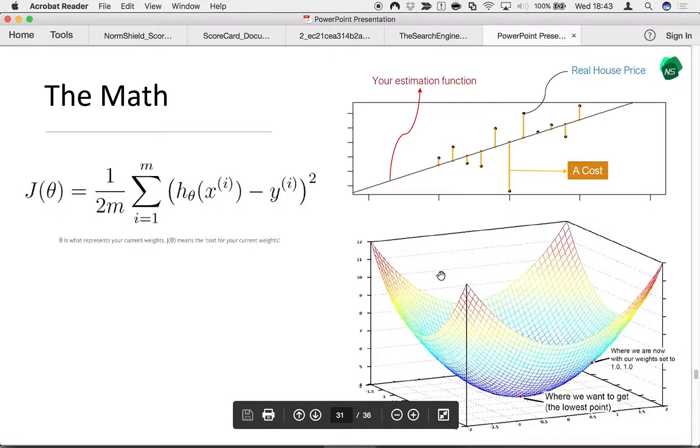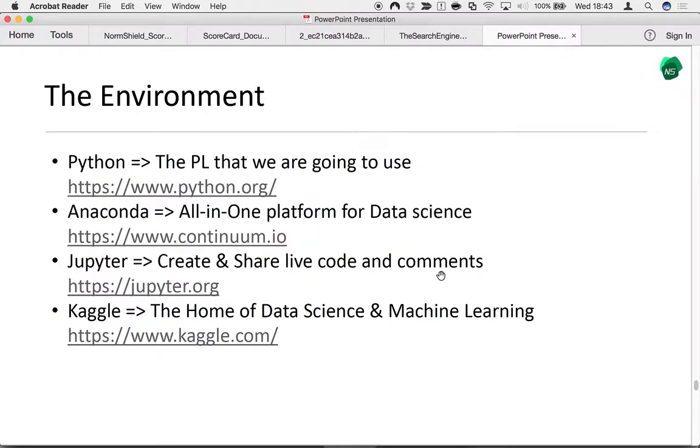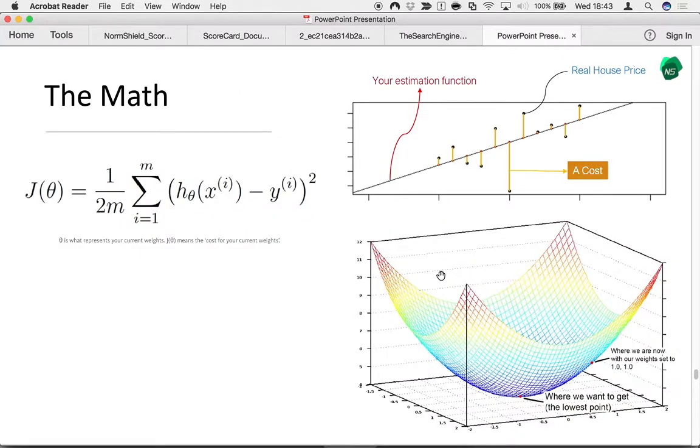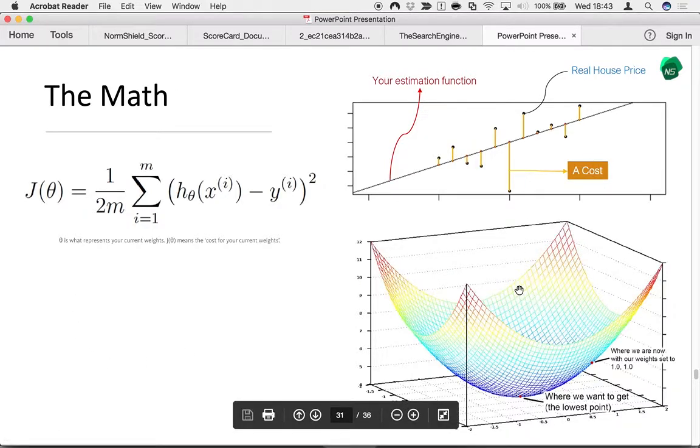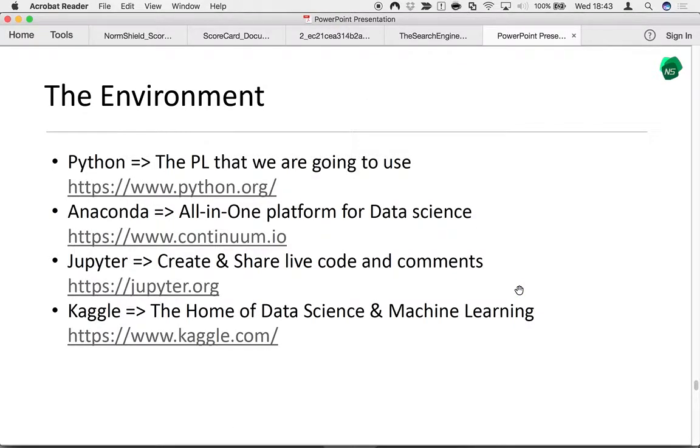Machine learning heavily involves linear algebra and calculus. If you would like to be a real machine learning guy, you have to be really good in matrix and linear algebra, and also really good in calculus. Of course we are not going to deal with all these details, but I just want to give you some idea. Luckily, this part is taken care of by a lot of algorithms, and I'm going to show that, so you don't have to necessarily deal with these things. So just relax.